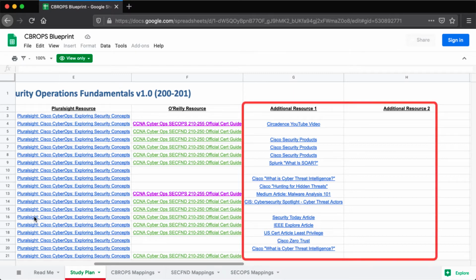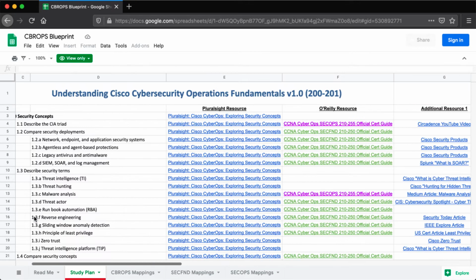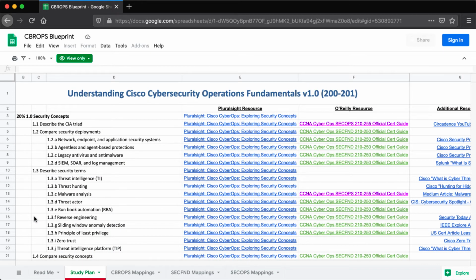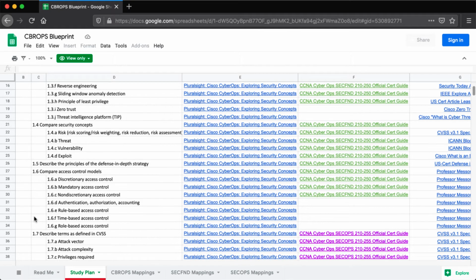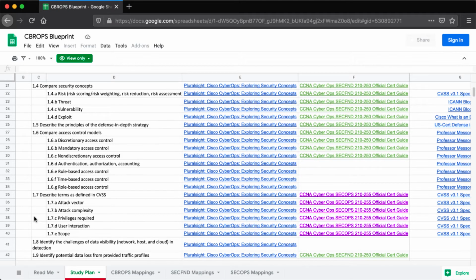And then I'm in the process of adding additional resources in the 1 and 2 column over here, so that there's additional context, additional information. And if you don't use one of those other resources, then you can go ahead and go on this. The additional resources are typically going to be free. Now, with that being said, both of these resources have minimal costs. You can get a subscription to O'Reilly through ACM for only $200.